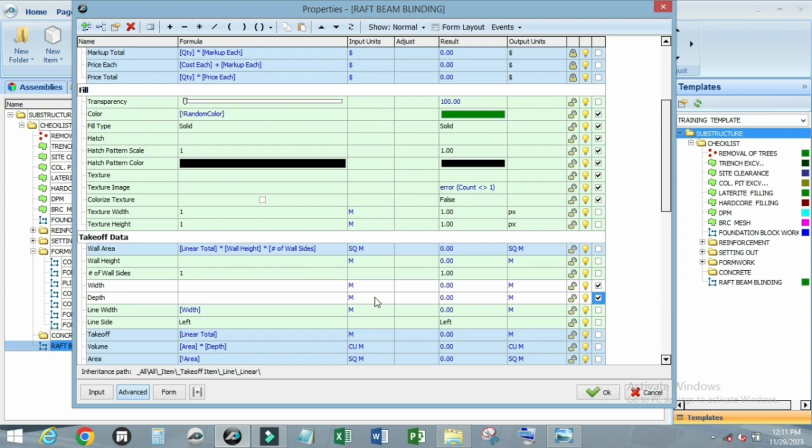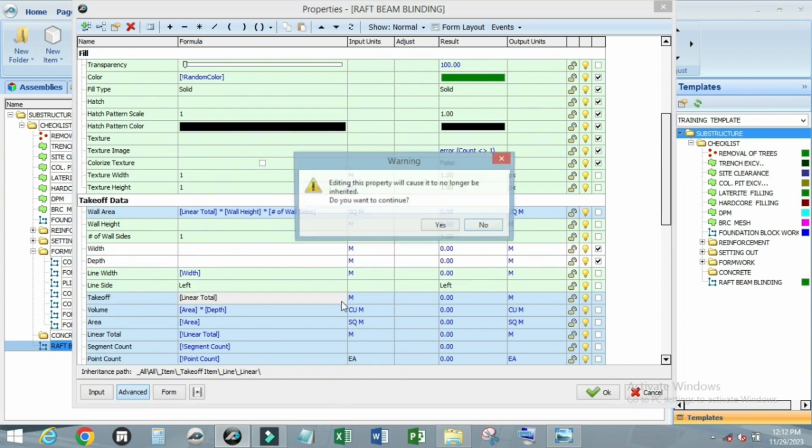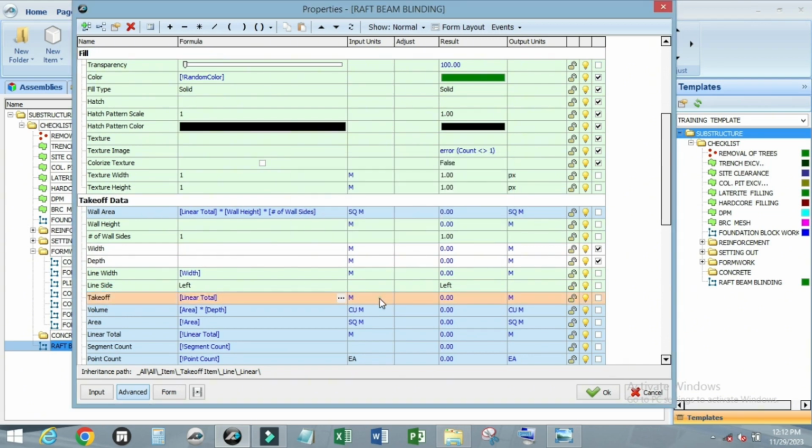So let's check the units, meter here. The takeoff, just activate it. Yes. The bin, cubic meter, yes. So to customize or to get a formula, that will be linear total multiplied by the depth or thickness of the blinding.